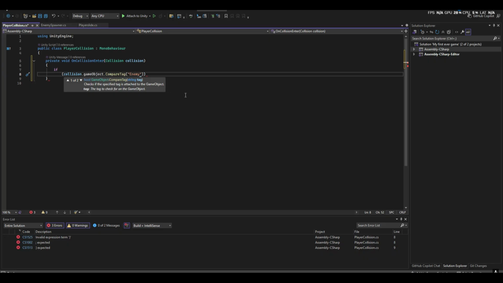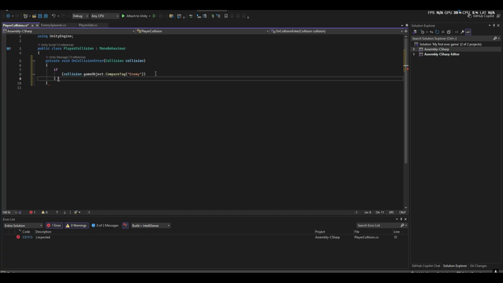Okay, then we do... guys, I don't even understand at this point what I'm doing. So we do one bracket here, the second bracket is here, then we do one more bracket here. We don't need this right now.